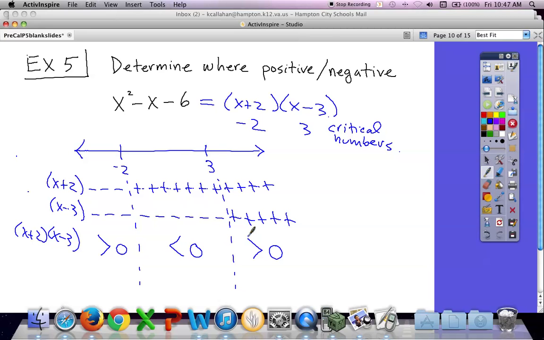So another way that you could solve this, instead of drawing a diagram with all the pluses and minuses, you could just test a value inside one of the intervals. For example, since 0 is between negative 2 and 3, let me see what is the value of this expression when x equals 0. It's negative 6, so it's less than 0. So it must be that this thing is negative in between these two critical values, and it changes sign on either side. So that's another option if you didn't want to draw a diagram like this. I don't care. Doesn't matter.